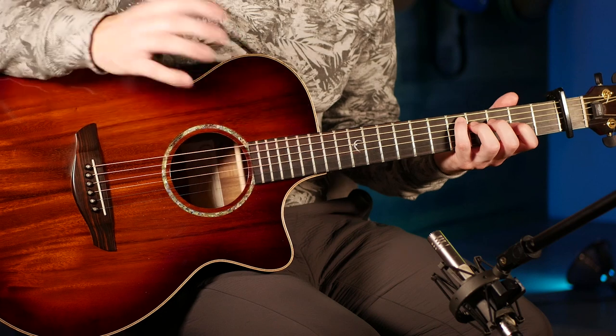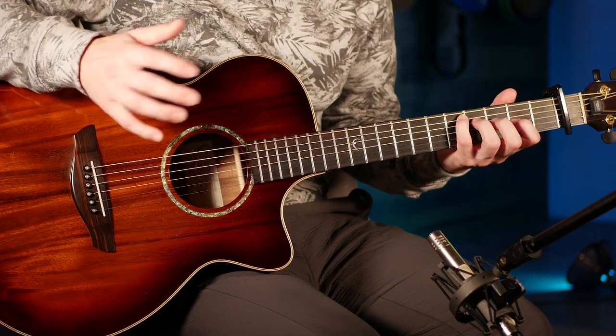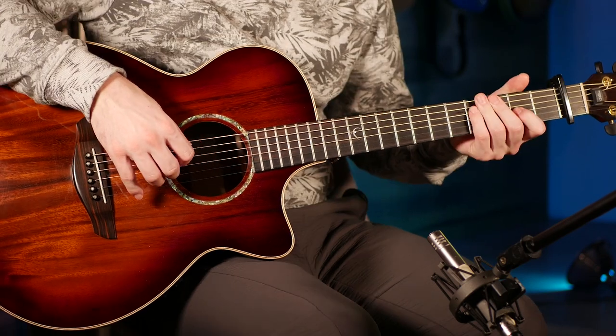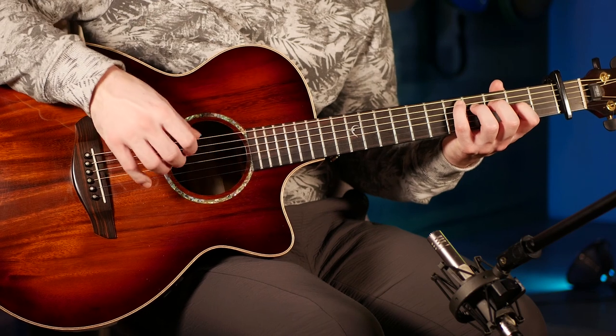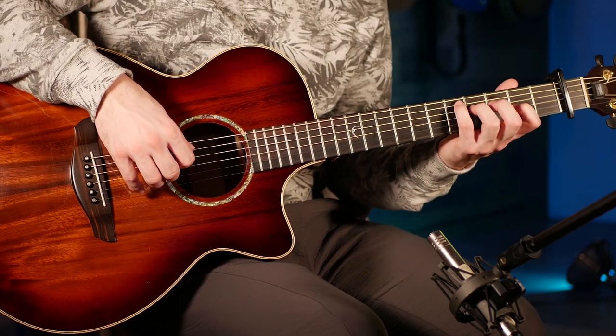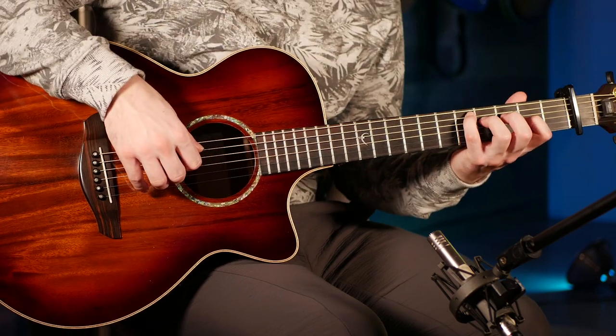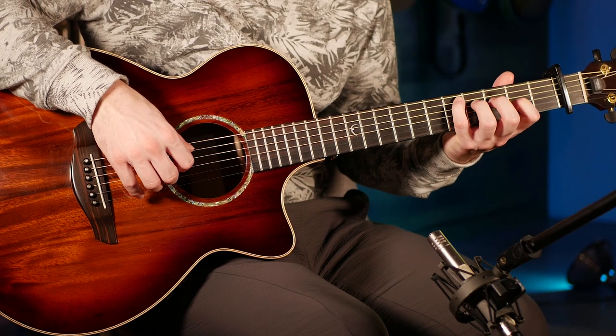It's usually better to play it a little slower and have it be cleaner than try and play it too fast where it's just sloppy and you're not hitting any of the notes right. Try and work on this one, practice it slowly, until you can get it comfortably, and then you do want to try and work up your speed, because it is actually a lot of fun to play it fast. Again, pay attention to playing clean, and there's no need to kill yourself, but the faster you get it, the more fun this one's going to be to play.